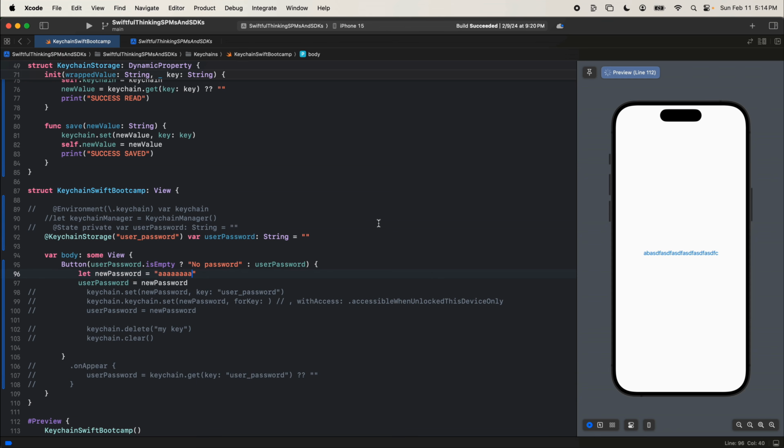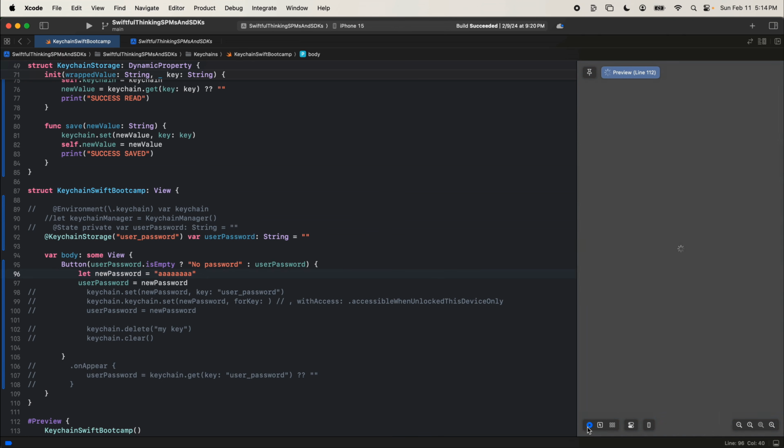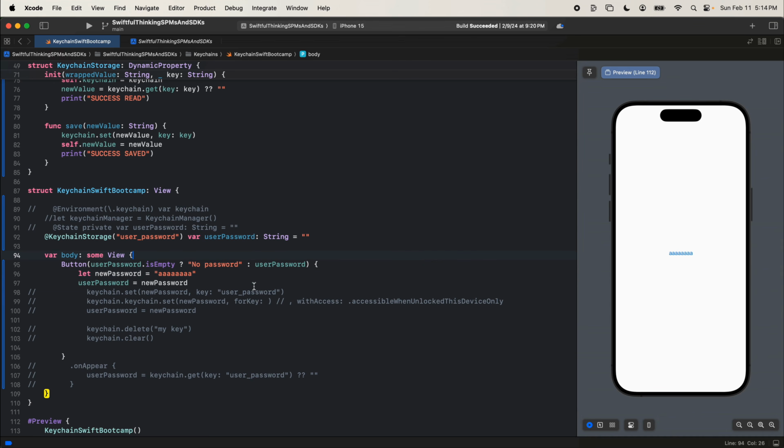Let's just change the password to AAA. Click it, AAA. And if I reload it, it should start as AAA. Awesome. So now we have a KeychainStorage property wrapper. We walked through a bunch of use cases of how to use the keychain in our app. I love this property wrapper version, but I've seen the environment very often, and I've seen people just create an instance somewhere in the code base.